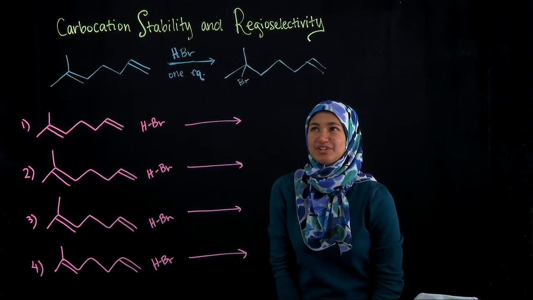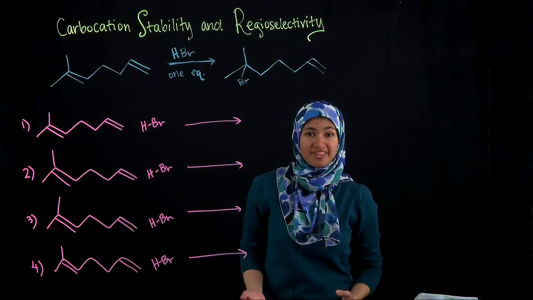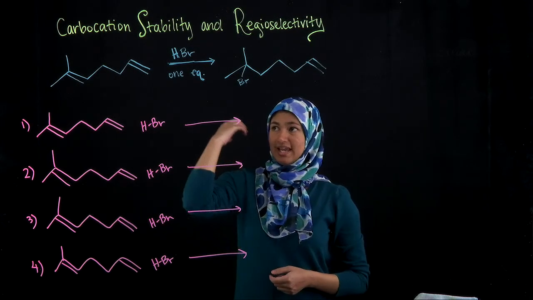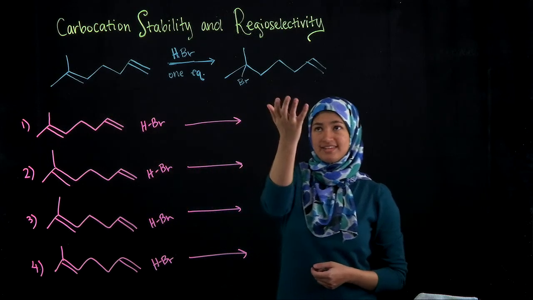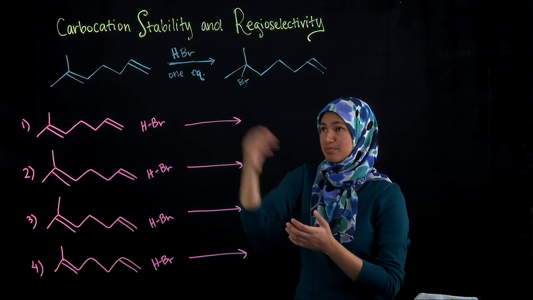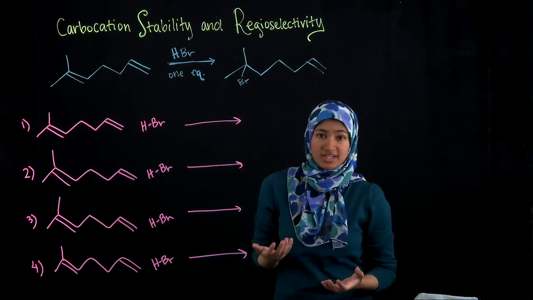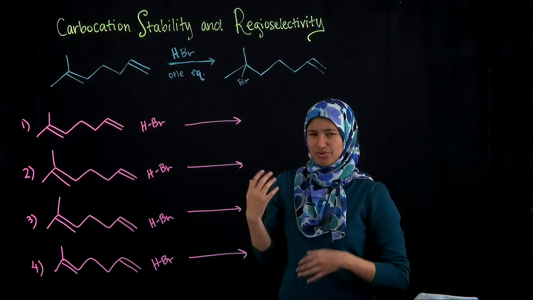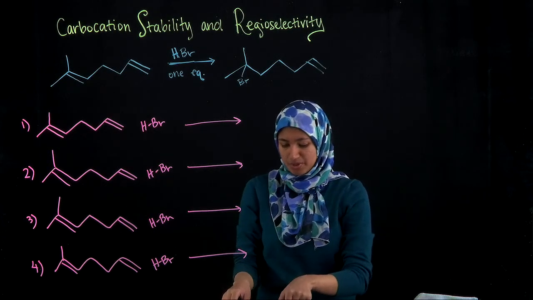Everyone, it's your SI leader Noora here to do a quick problem that has multiple double bonds. So we're given a molecule and we're told that this is the product when this molecule reacts with one equivalent of your hydrohalogen, your hydrobromide. And let's go through why this would be your actual product.